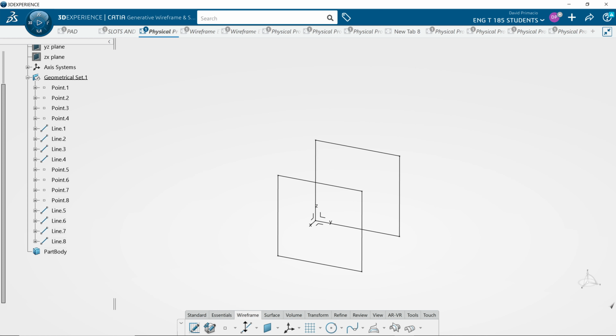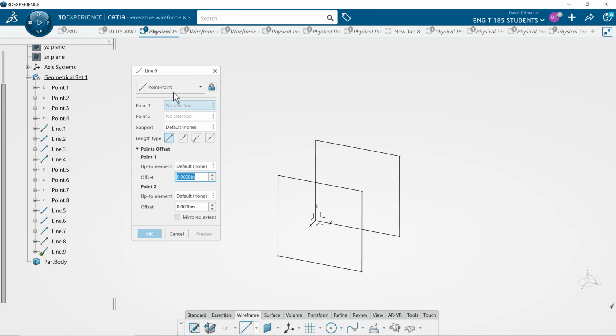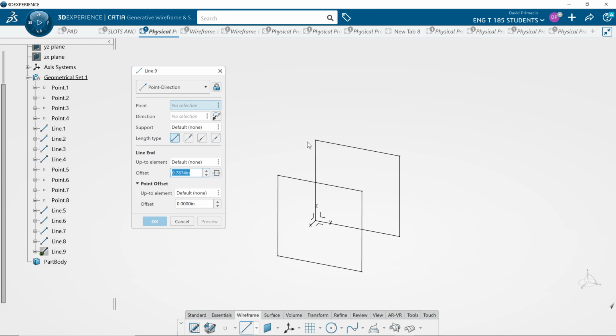I'm going to show you another trick using the line feature. Under the line feature, I can get it to go a direction and a length. So I'm going to change point to point to direction, next one down. And I'm going to select a point. See, I have a hard time grabbing that point off of there. I'm trying to get that point number 1. So since I'm having a hard time grabbing that, I'm just going to grab point number 1 right off the tree. And there's point number 1.